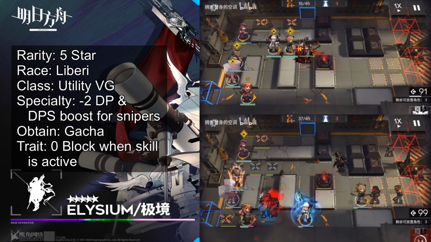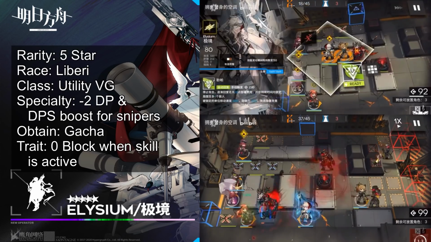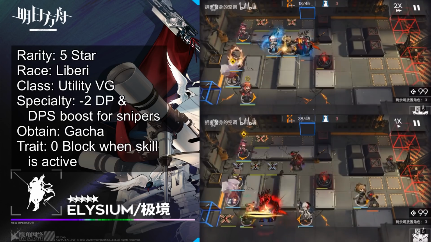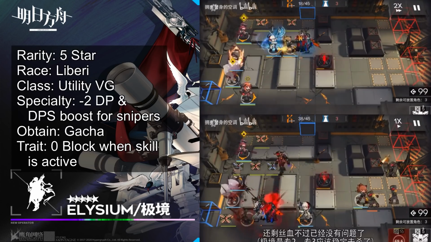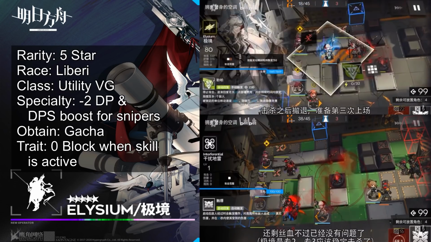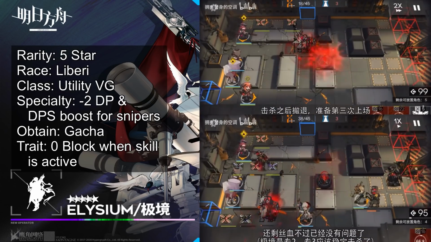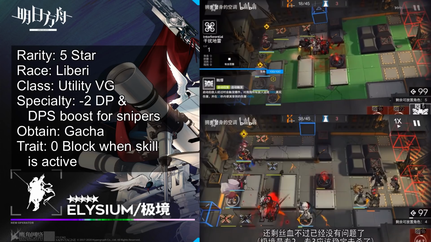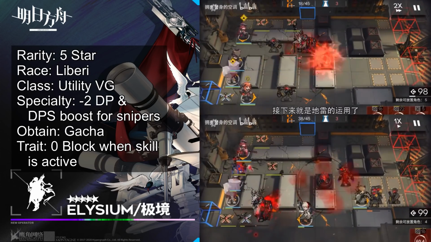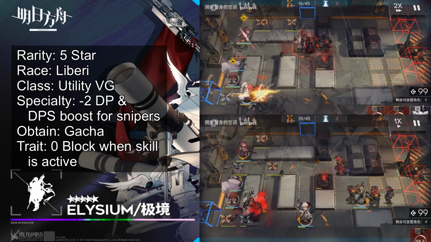Imagine that, your snipers will be cheaper by 2 deployment costs. It's possible to get an XUSI with 10 deployment costs, imagine that. This is also why it's insanely good, because it will make all your snipers cheaper to deploy. He can also grant them up to a 23% attack speed bonus, which is really good for a DPS based operator. Along with Bagpipe, he's one of the operators which makes me love the Vanguard archetype so much.